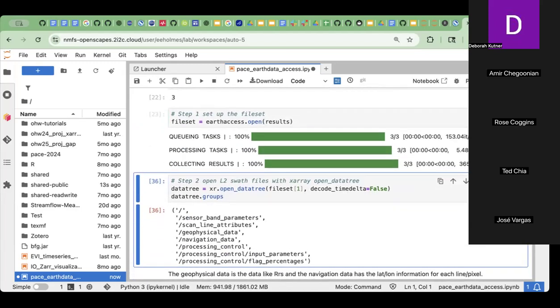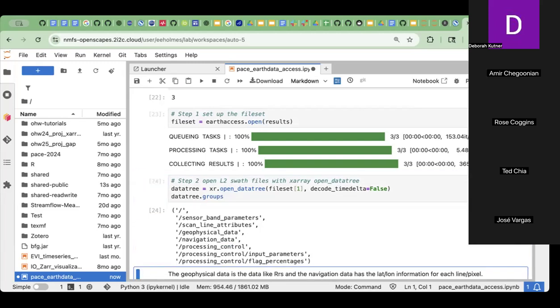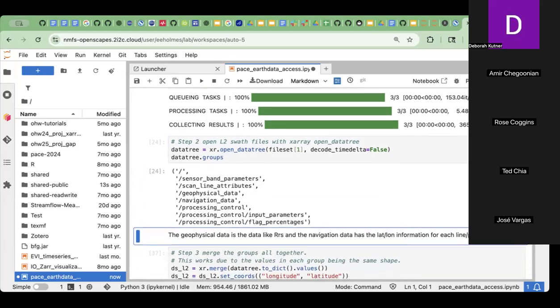What's different about the next step is that instead of saying open data set, we're going to open data tree. The reason is, let's run this. We're working with this level 2 swath data. It is in groups. It has our geophysical data, that's going to be like our remote sensing reflectance, so like RRS.